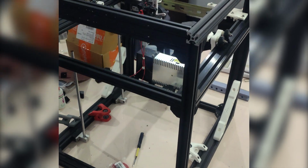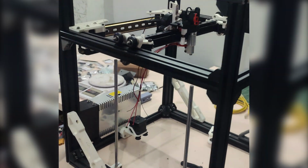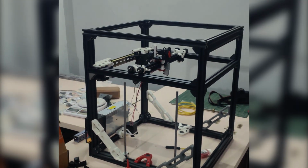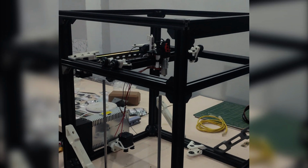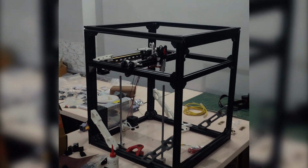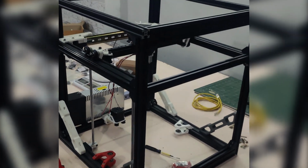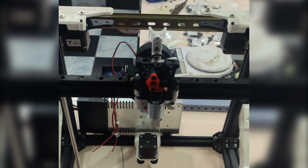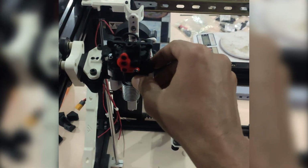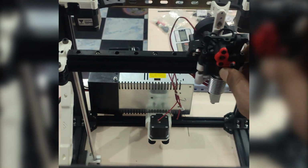Here you can see the adapter in action, mounted to the extrusion and rolling cleanly over the rail. The frame is now fully assembled and the gantry provides consistent and stable motion across the Y-axis. I have also mounted the X carriage to visualize how the full assembly will come together. So far the mechanics are behaving as expected, giving me a solid foundation to build upon.